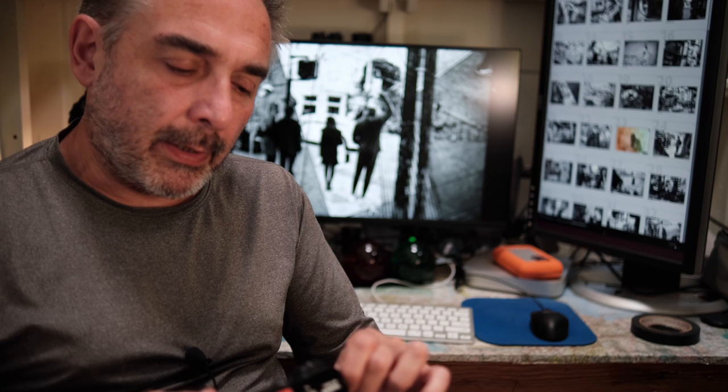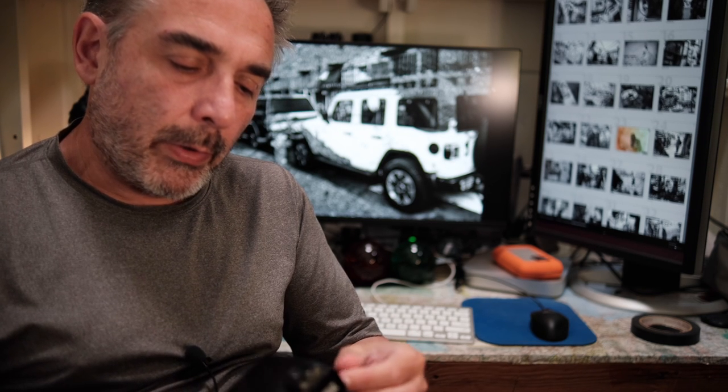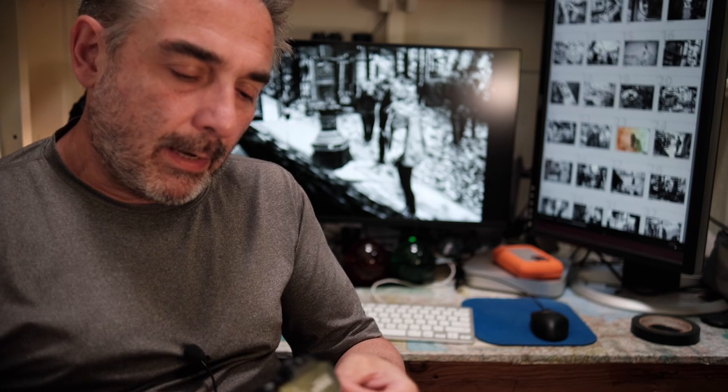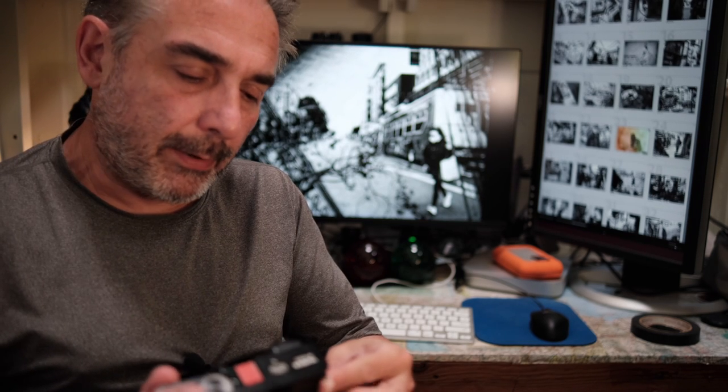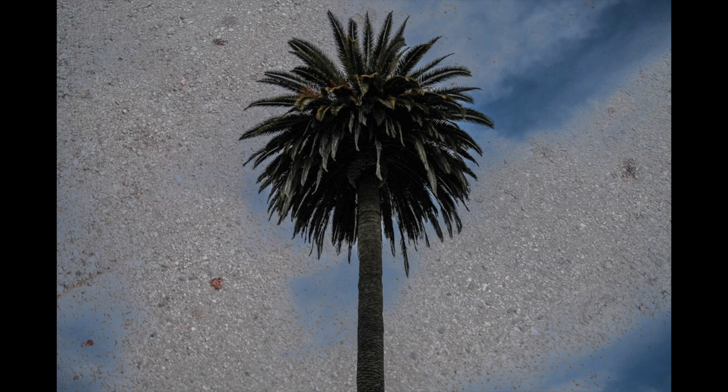Back during the first part of the pandemic, when we were all staying at home and there was no travel and all that, obviously there was no street photography to be done anywhere. So I was riding my bicycle a lot with, at the time, the X-E2, that was my first Fuji film camera. And kind of by accident, I took a couple of pictures with multiple exposure, and it was something boring, like a palm tree or something like that.